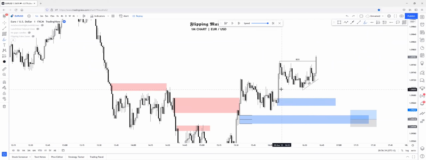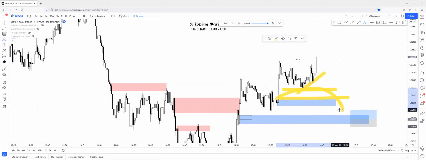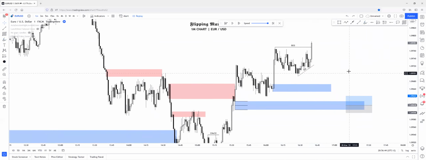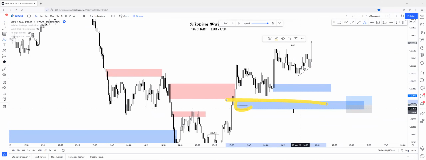And there's still inefficiency that needs to be filled up. So what can we expect from this scenario? We can expect the inefficiency fill up, we can expect the liquidity sweep, and we can expect the top of this zone, right? I will delete this order limit from the downside area here, because if there's a liquidity creation, this is a continuation scenario. There's a liquidity creation for the next zone that will hold.